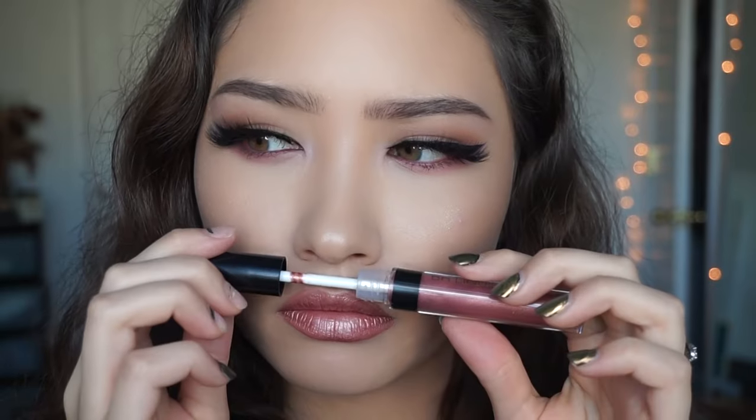It doesn't smell like anything on the lips, and in the tube it just smells like a normal chemical lipstick smell — no scent really, but it doesn't bother me; it's not offensive. Going in with a second layer now, not that it needs it, just to test. Wait — it applies like a dream. It reminds me so much of the NYX liquid suede lipsticks in the way it goes on, but it's so much creamier and wetter. The second application was just as good as the first: no picking up of product, no patchiness.